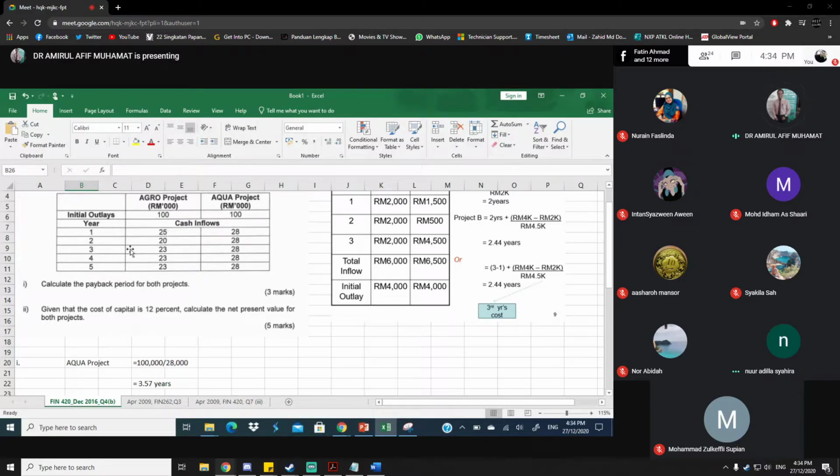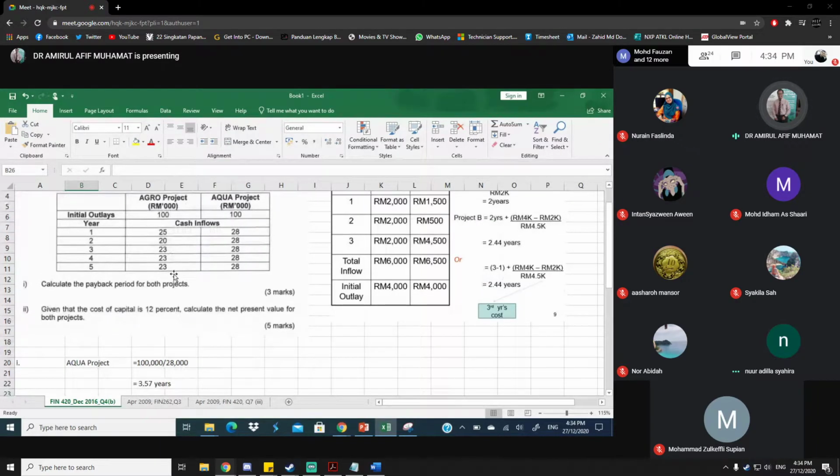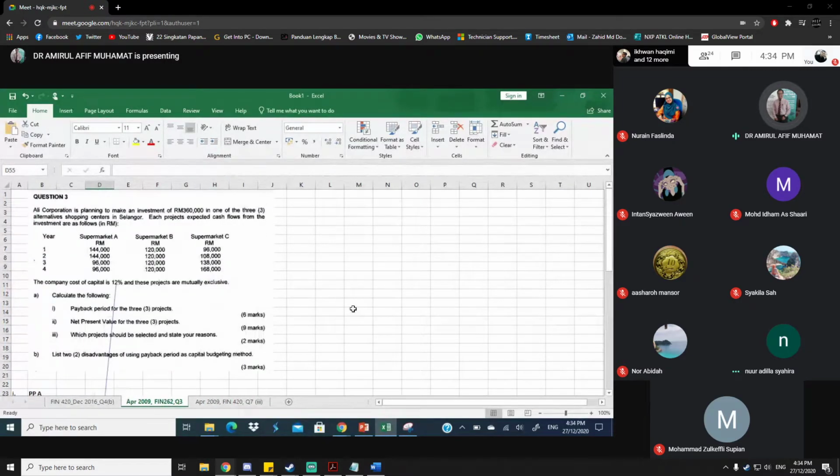Okay. So masa saya nak bagi contoh dekat sini, you do not need to calculate until the whole period. Tak perlu. What you need to do is look at the year that you are going to cover the cost. If on the second year or on the third year you already cover the cost, then you don't have to consider the other years. That one is considered as a bonus because that year is considered fully profit for the company. So you just look at the year until the company is able to cover the cost. Okay, let's look at another example. I hope you try it later on.